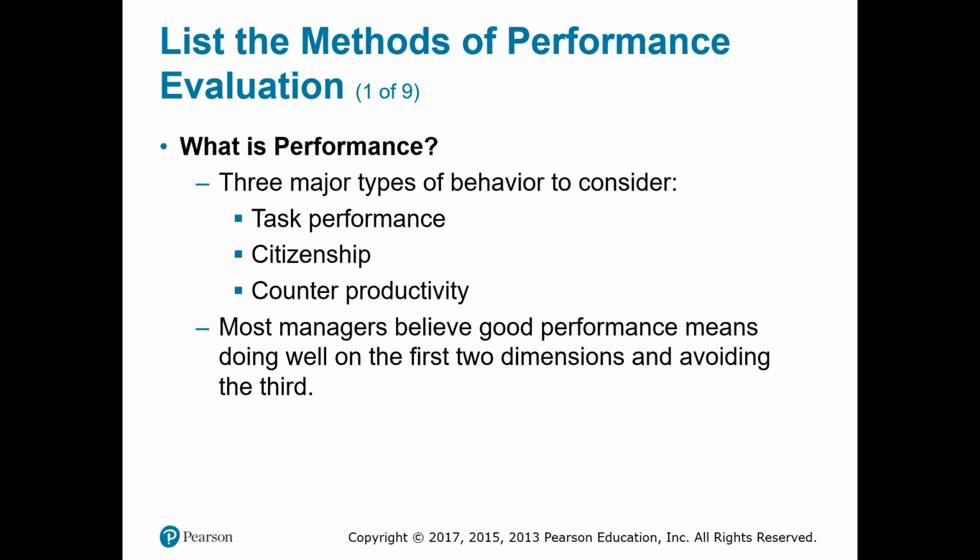And then counterproductivity. Maybe there are behaviors that are not really helpful. People indulge in deviant behavior, counterproductive behavior. You might want to keep a close tab on that. So things that are productive related to KPIs and task performance, very important. What people do beyond their job titles and job descriptions, very important. You also want to keep a close tab on stuff that your employees might do that are pretty much counterproductive and dysfunctional.